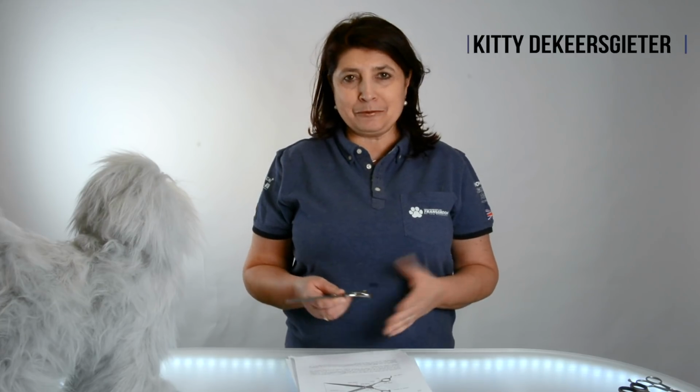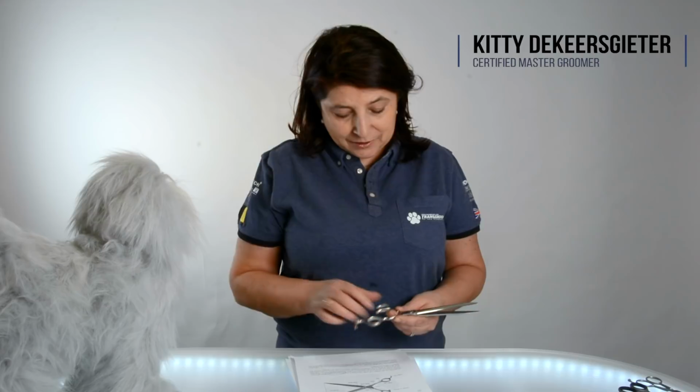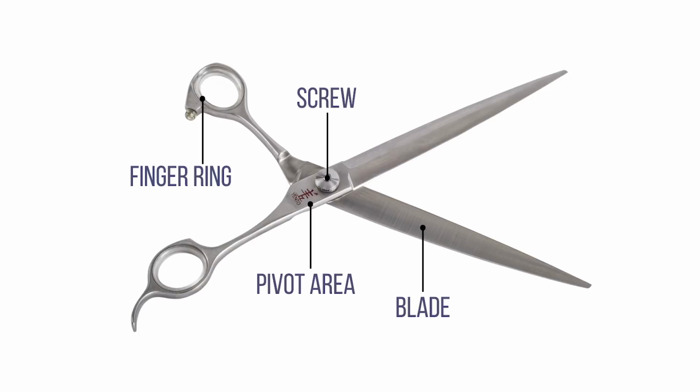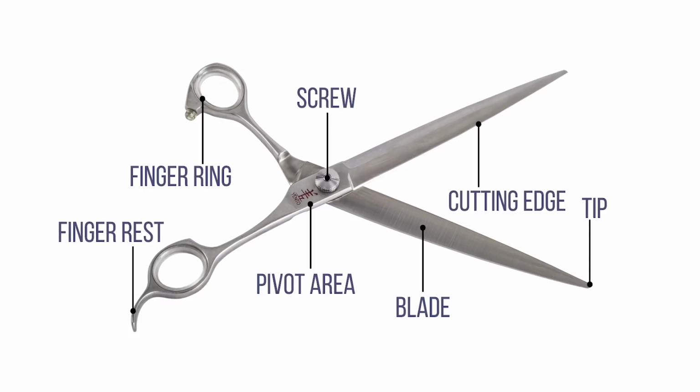How is a scissor made and what are the different parts of it? This is the screw, this is the ring, this is the pivot area, this is the blade, and here on the inside we have the blade edge. These are the tips and these are the finger rests.